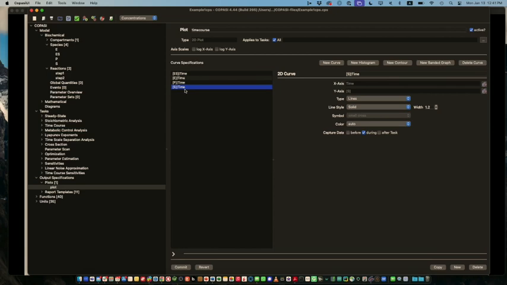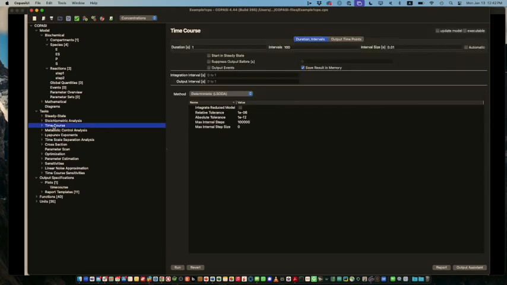So we will have 4 things on the graph, each of them represented as the y-axis, which is your concentration, x-axis is your time. And then we're done. Commit that. And you can see it makes the update. It's called time course now. We're ready. So I'm going to go to time course.